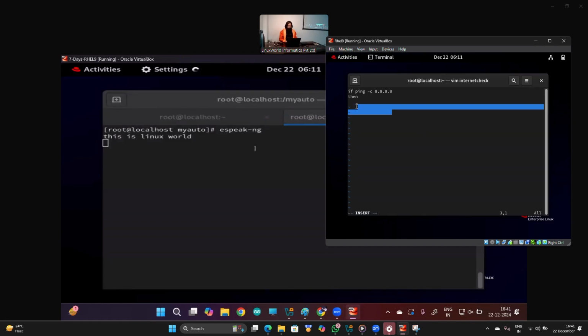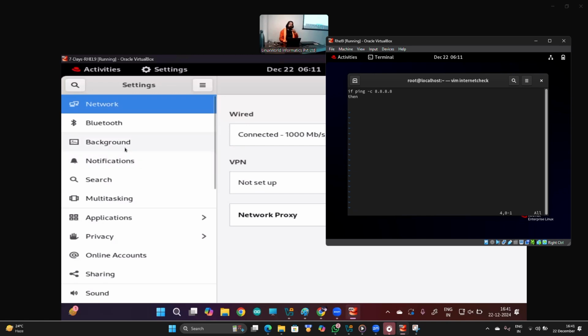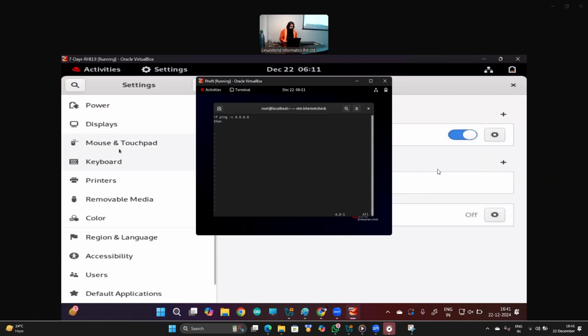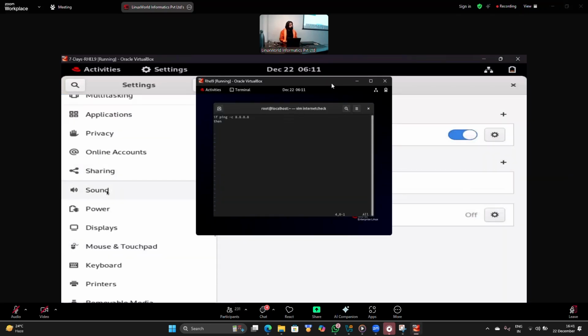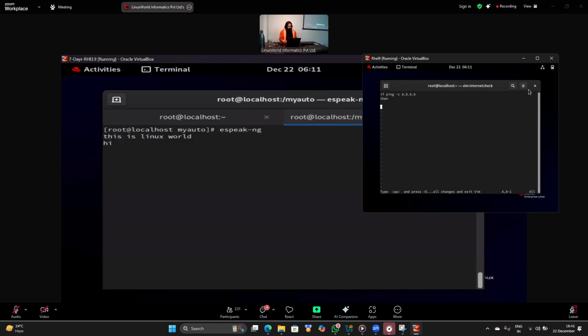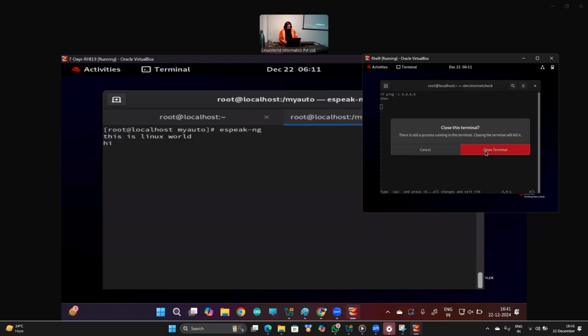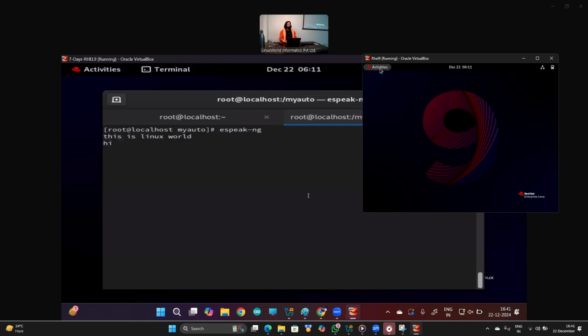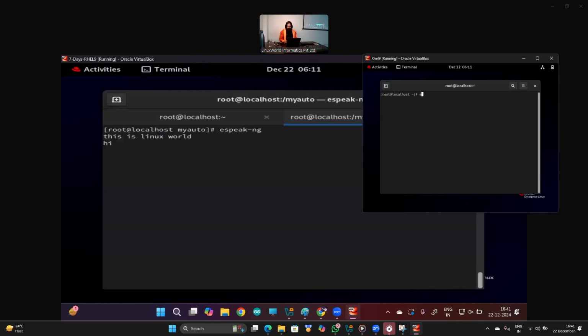and in the settings, there's an option here called sound, and increase the sound. It will work. In my case, I have a lot of things muted already, but it will work. So I think you guys are working here. This is how it works, and you can press Control C to stop.